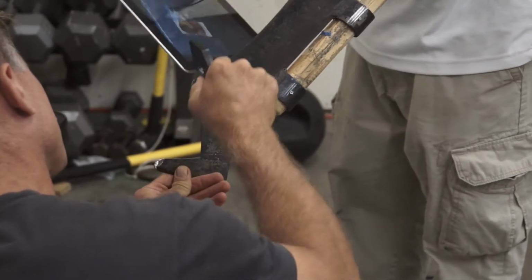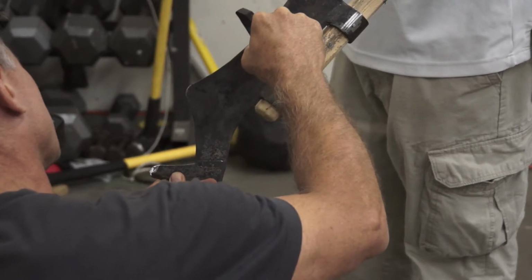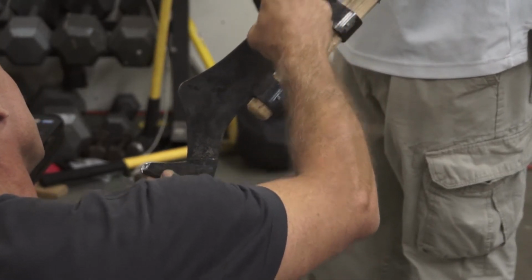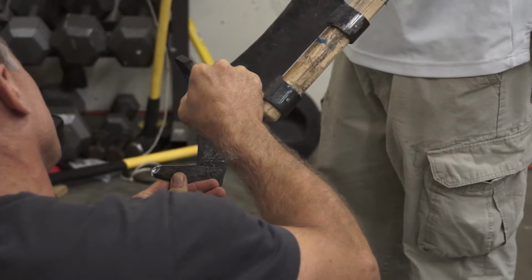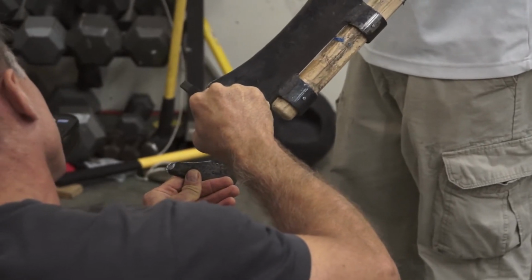And do this part here. That's way thicker. But we're not going to hit there. Yeah, but we're just showing the whole edge of the striking surfaces. Is it showing up? Yeah, he can see it. You guys can see that, yes?